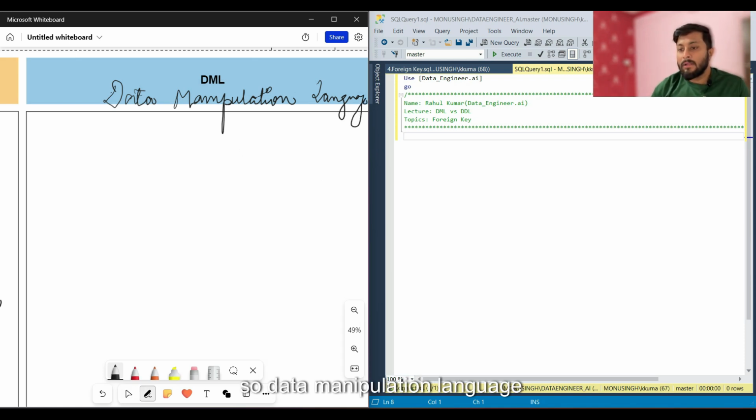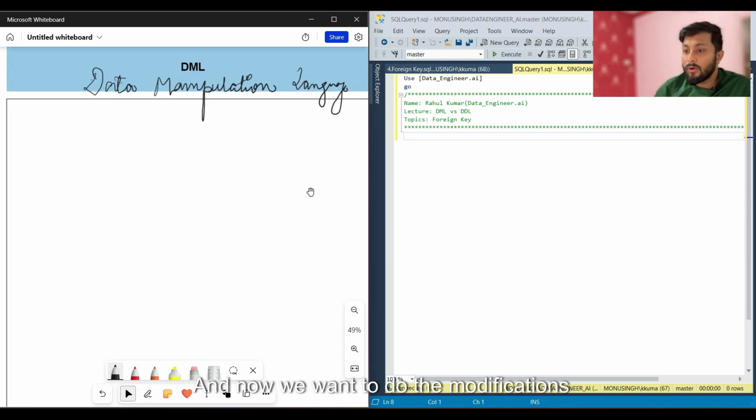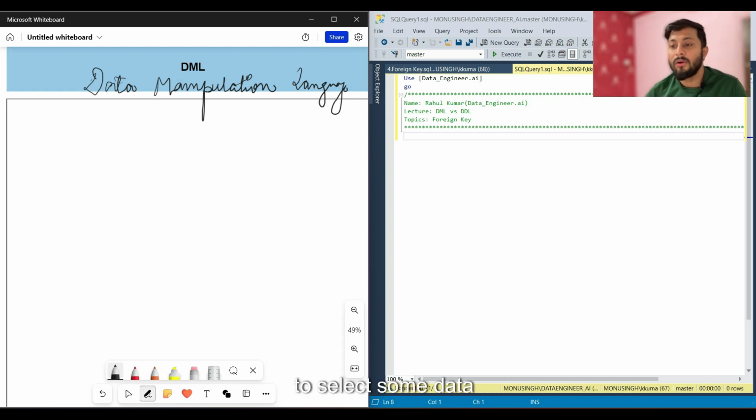So now we have created the objects, the tables, the stored procedures, and now we want to do modifications with our data. We want to add data, insert data, select some data, delete some data, we want to manipulate, we want to change our data. So for these purposes we will be using the command called DML.